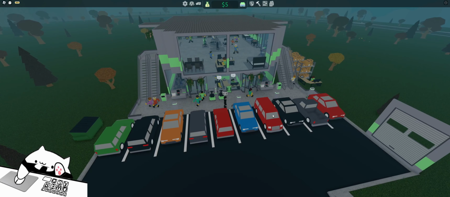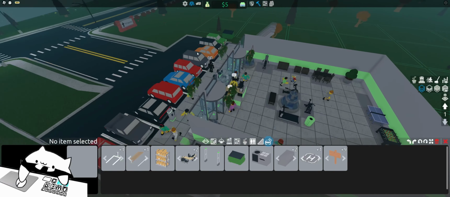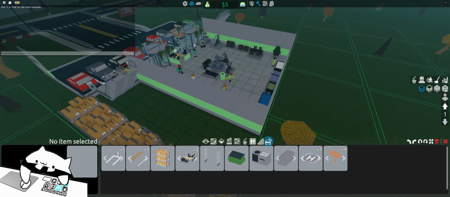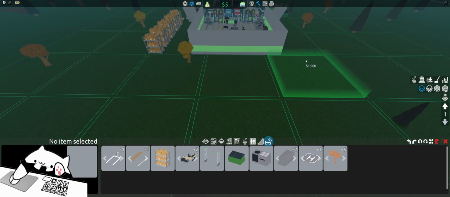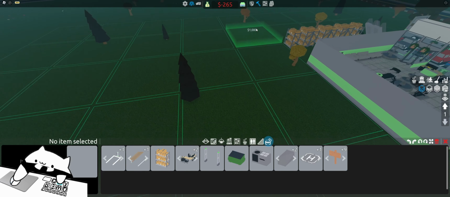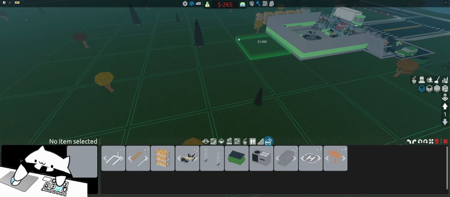Yeah, so pretty much we're going to go AFK. We have 10 parking spaces here, which is good because we're going to put another 10 over here. So we're done filling this up with parking spots. And then we're just going to buy this land here, place more parking spots, and then we can move our management stuff back here. We can buy some more land.